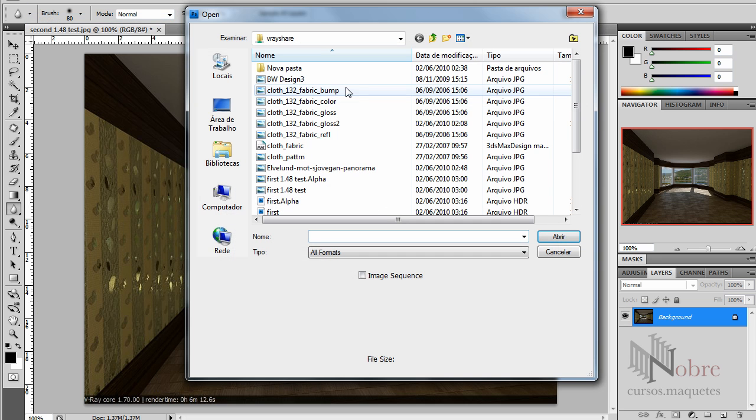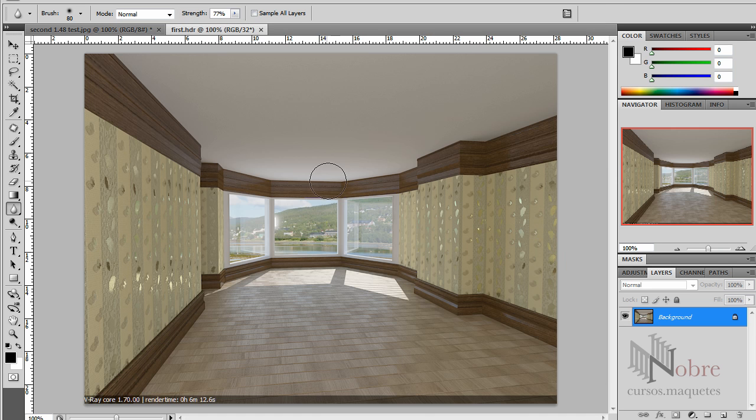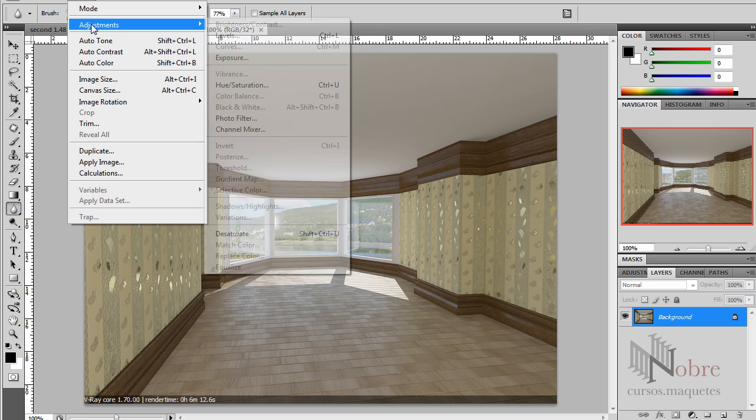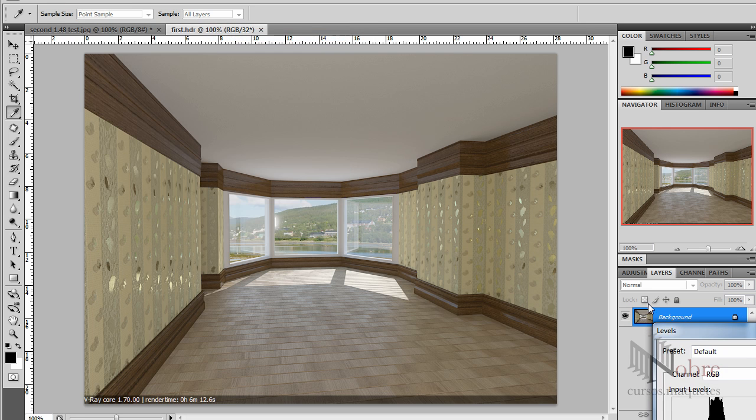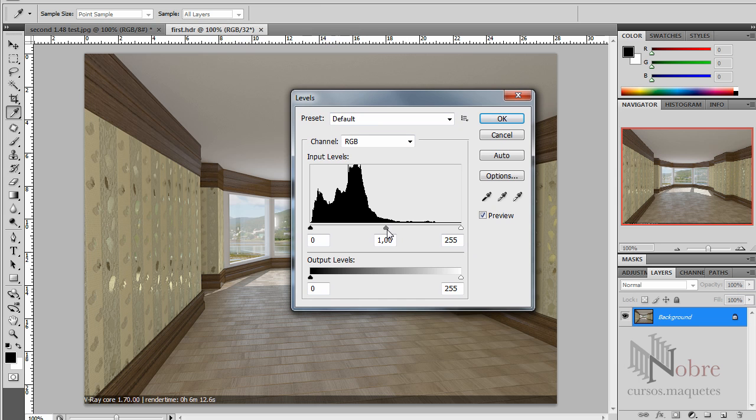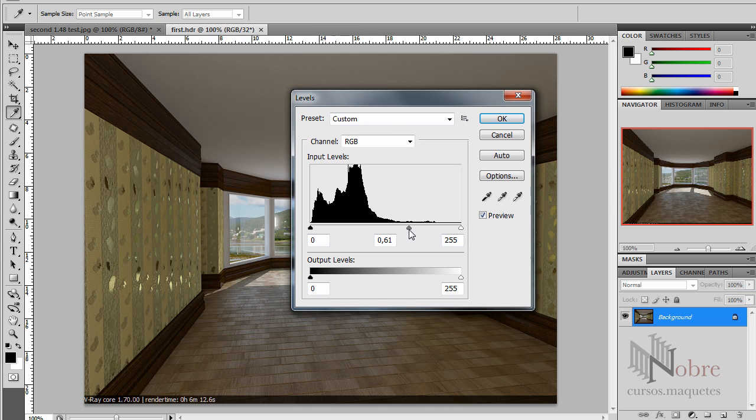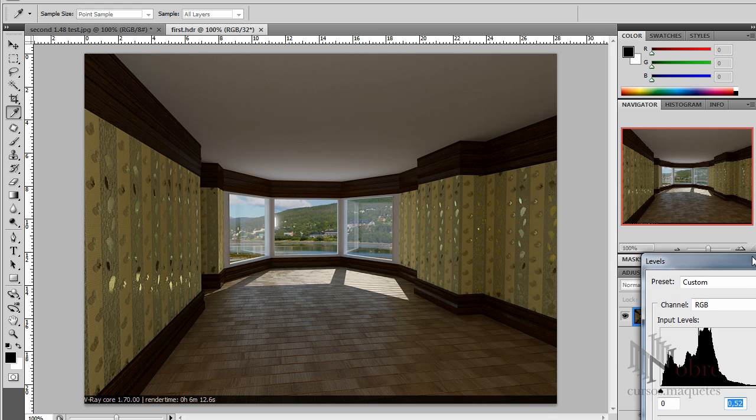That looks a little overbrightened, but you can go to Image Adjustment, Levels, and then you can just pull it to the right. Okay, that's better.